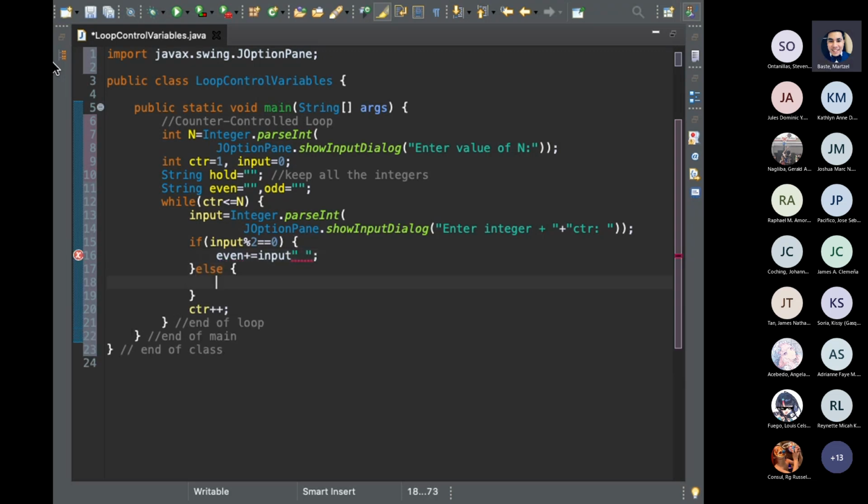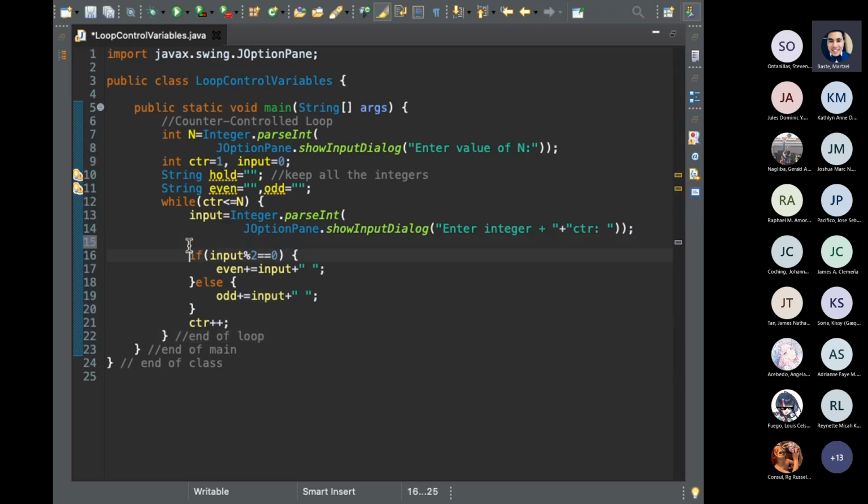Otherwise, if it's not even, then let's store it to odd with the input. And obviously, we're going to have here hold plus equals input. So you get the idea of the program.